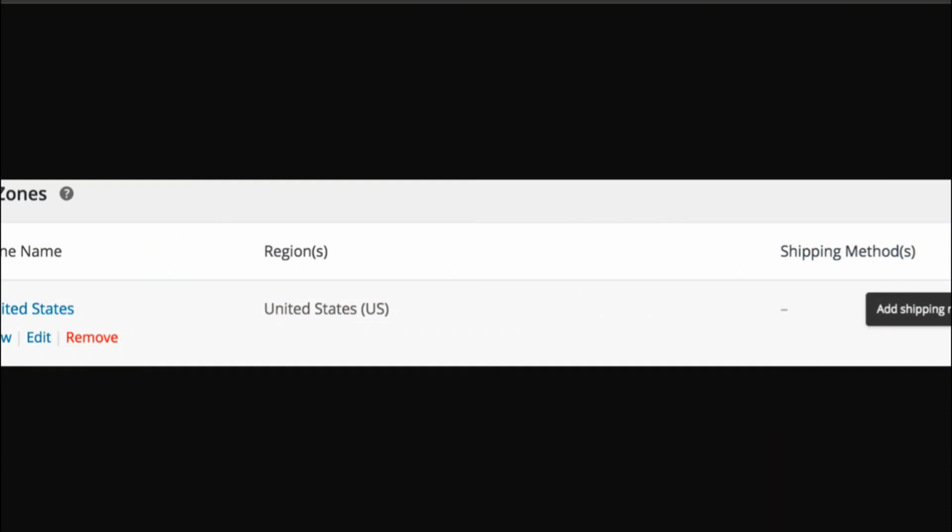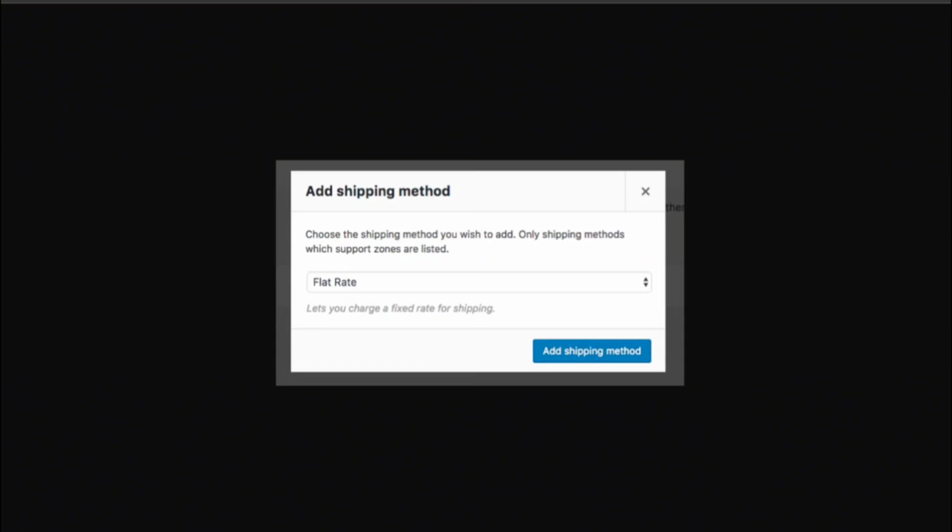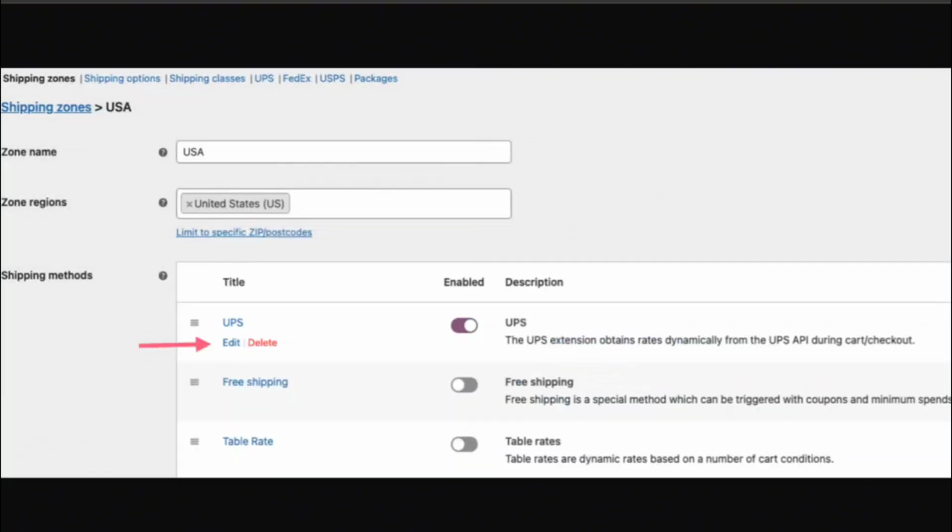Finally, what you're going to do is head over to WooCommerce, into dashboard, into shipping methods, and from there you're going to click on add shipping method, and then you're going to choose the flat rate and click on add shipping method, and then you'll see all of the shipping methods that will be available, and from there UPS will automatically be here. So you're going to click on this one to enable it, and there you go. This is how you can do it.